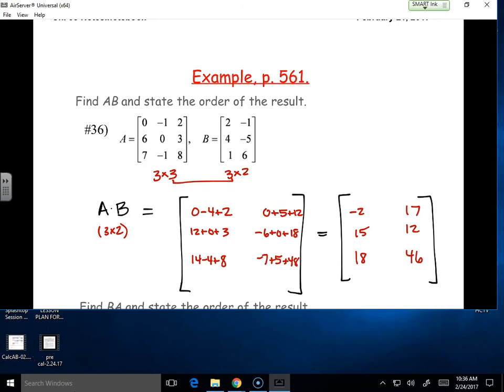So could you try to do it totally mental math? Yes, and actually it might even be easier because you can keep it all in your head, but if that's a little too overwhelming, that's okay. You can show the 0 times 2 is 0, that's where that one came from. Negative 1 times 4 is negative 4, that's where that one came from. 2 times 1 is 2, that's where that one came from. Put them all together and there you go. So you can separate the work just a little bit.